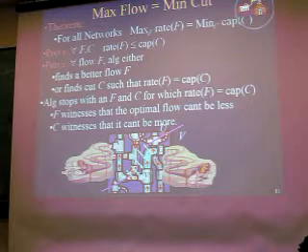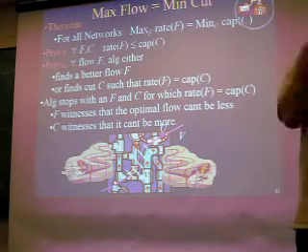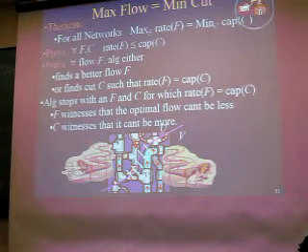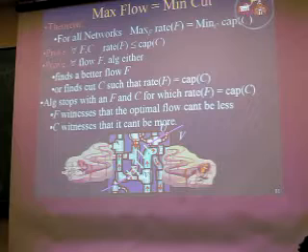But I don't necessarily believe that the algorithm works. You come to your boss, you don't want to say, hey boss, I know this is the best answer because my algorithm gave it to me. It's not very convincing. How do you know that there's not a better flow? I have this cut that witnesses that there's not a better flow. The cut says I have a cut that matches the flow. So I know there can't be a flow better than the cut I have. Does that make sense?